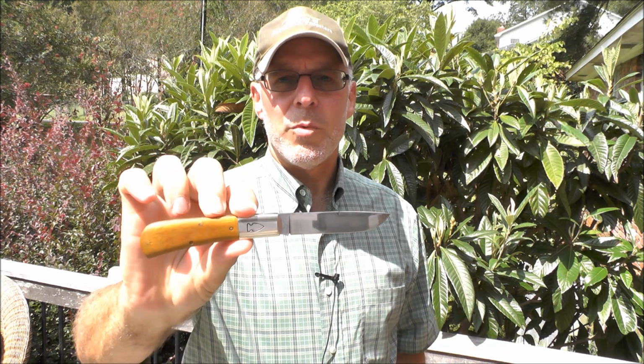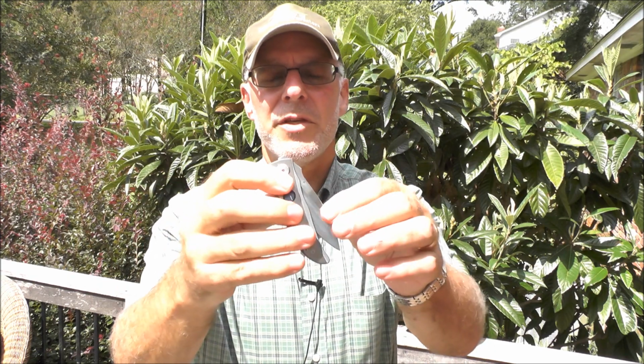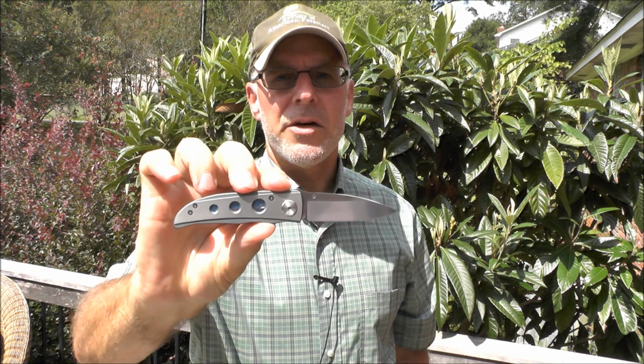Some of you might prefer traditional slip joints like this Northwoods Madison Barlow. I've had this knife a good while, really enjoy carrying it. You can see some use on that blade. Another category of knives that you might prefer are gentleman folders, like this one right here. This is my Klotzli Sarah. Got a review of this one. And I just love all my Klotzli knives.